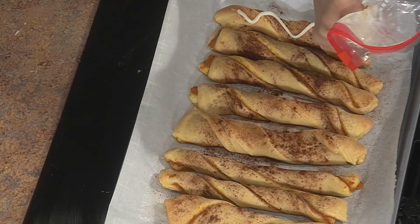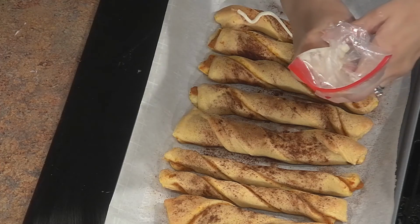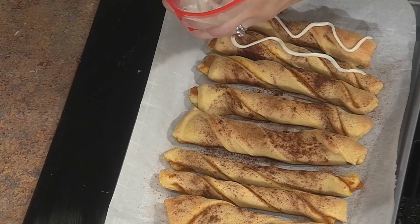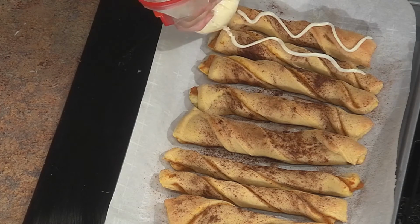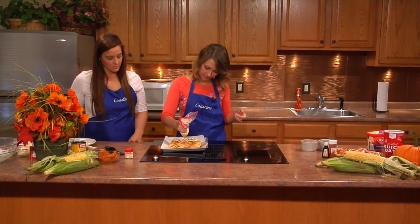Oh, look how nice it looks. I know, it's so festive. You know, I know, and thinking, oh my goodness, cream cheese and butter, but look at the amount that you're actually putting on here. It's not a large amount at all.